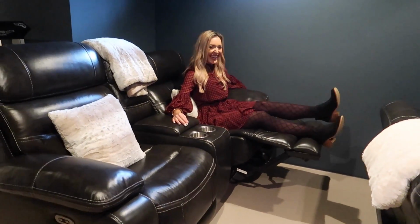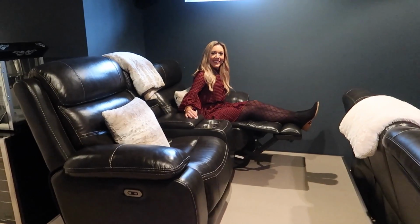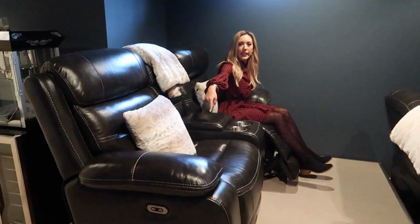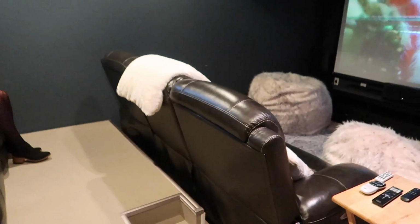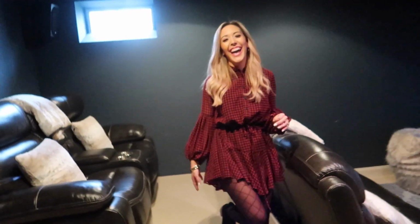So you can just kick back and watch your Christmas movies. You know what? I love that we put in the riser. I have never actually sat up there because this seat is the best seat in the house. No, this is. And usually one of the kids grabs it. I like front row, so this is my seat every single time. That's not up for debate. I'll be up here, because I just bang into the wall.